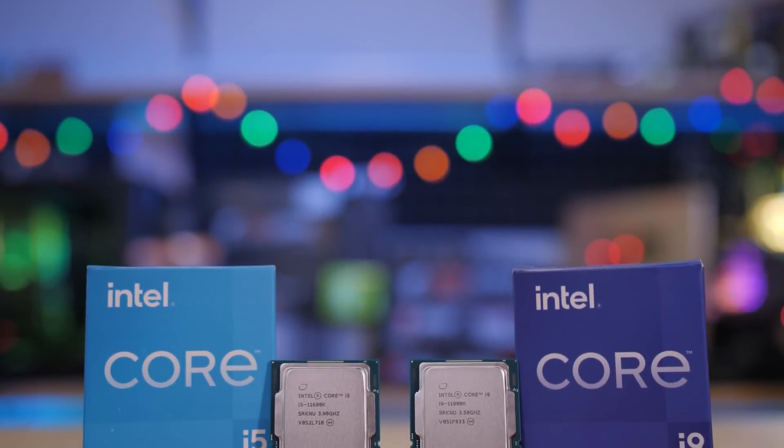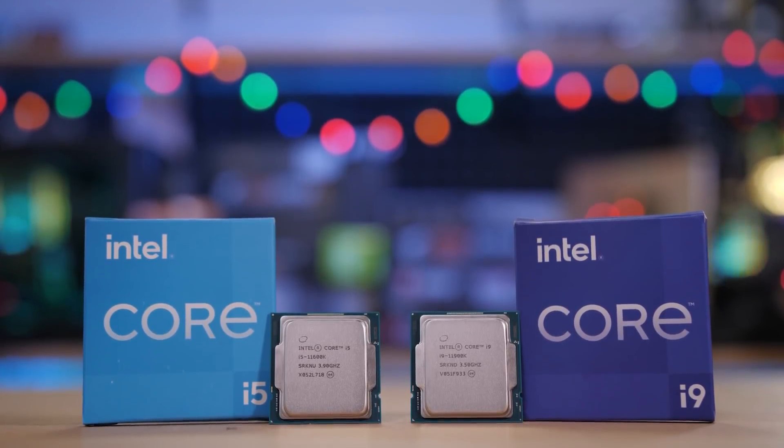It's finally time for me to weigh in on Intel's 11th gen core CPU launch. Since it's been a few days since the initial reviews actually went live, I have the benefit of some perspective. Today I'm going to be doing things a bit differently, and I'm simply going to be focusing on answering a question: if you are building a gaming PC, are there any Intel CPUs in this new Rocket Lake lineup that are actually worth buying, or worth recommending over a competing AMD Ryzen chip?